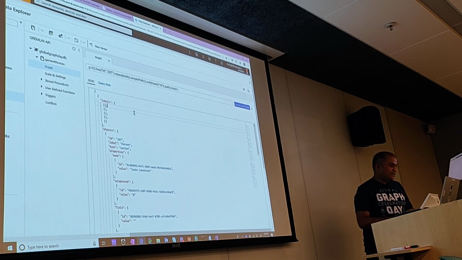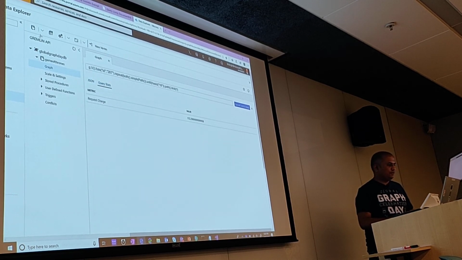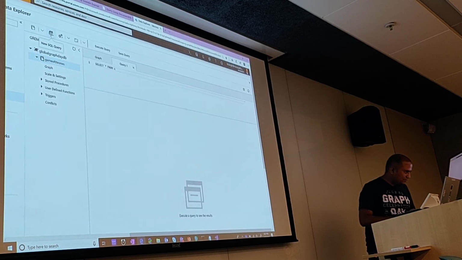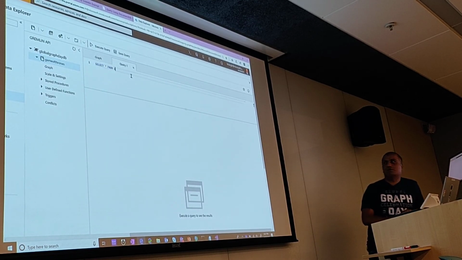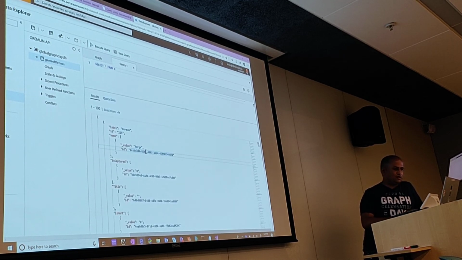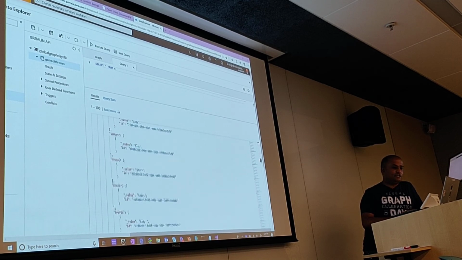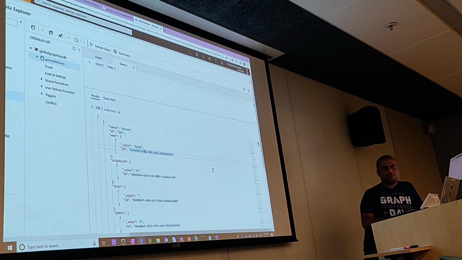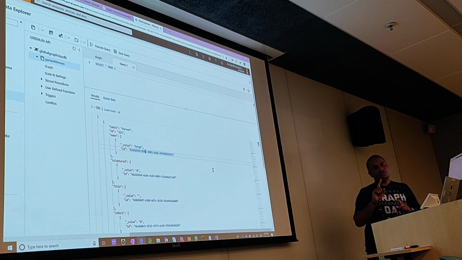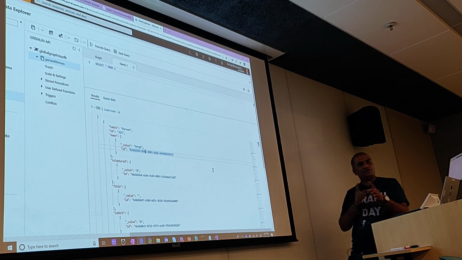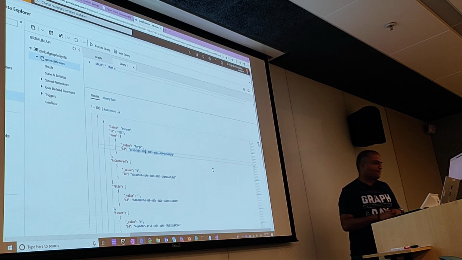You can certainly write SQL queries as well, right? And you can also create new items for yourself here. You can see that you can do a SQL query like this, select star from c, and if I do that, it gives me all of the items again as JSON. But yes, you can't do shortest path here again, because this is a SQL kind of query, and this is going to be really difficult for you. Okay, but both engines will work. The SQL engine will also work. The Gremlin engine will also work. Okay, so it's up to you which one you want to use for what purposes.